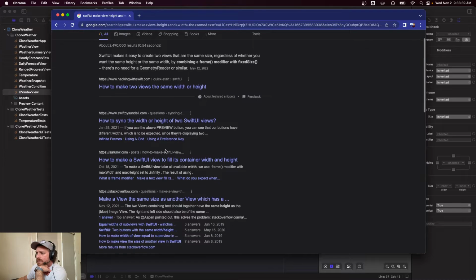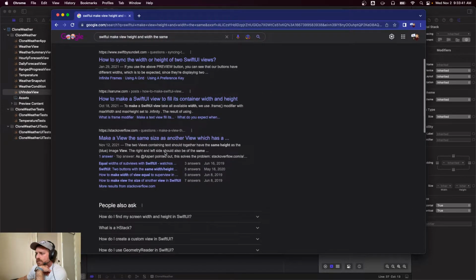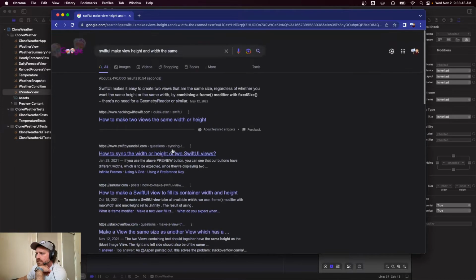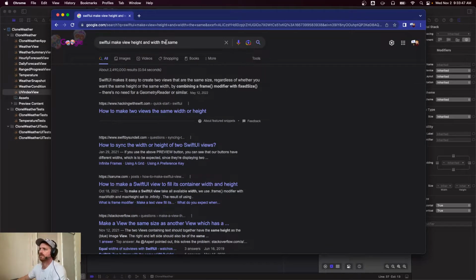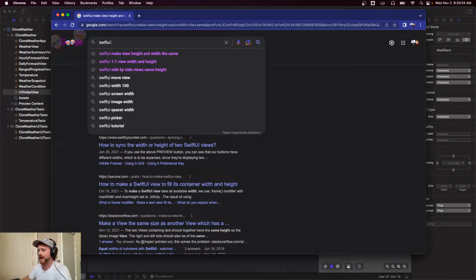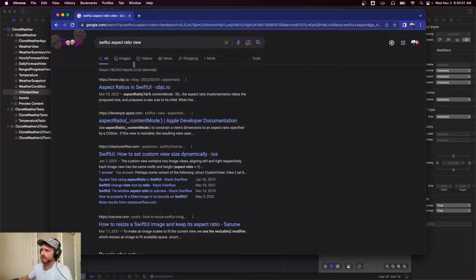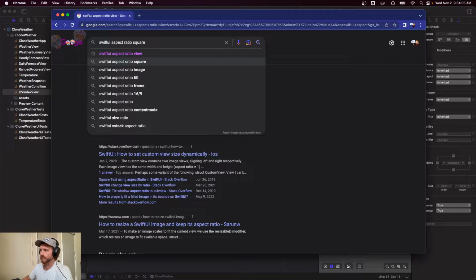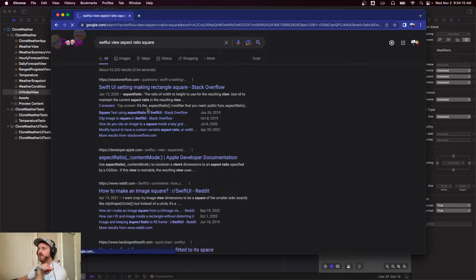Hmm. This is just talking about making the width and the height of two views the same, which is half of what we want. Let's look up aspect ratio. I like the square. SwiftUI view aspect ratio square. Let's see what this says.